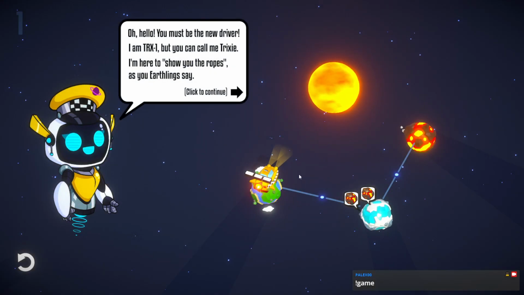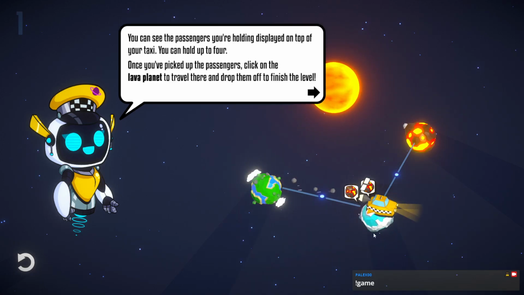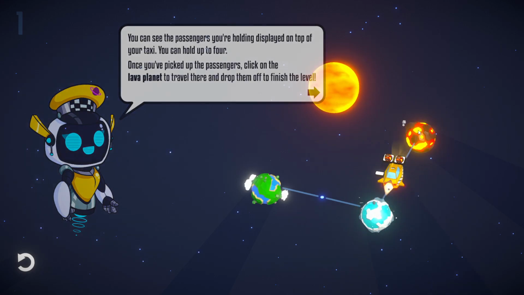Oh, hello, you must be the new driver. I'm TRX1, but you can call me Trixie. I'm here to show you the ropes, as the Earthlings say. Oh, look, your first clients. The speech bubbles on the ice planet show that there are currently two passengers there that want to travel to a lava planet. Click the ice planet to fly there and pick them up. You can see the passengers you're holding displayed on top of your taxi. You can hold up to 4. Once you've picked up the passengers, click on the lava planet to travel there and drop them off to finish the level.